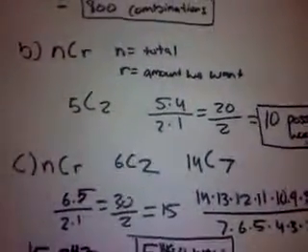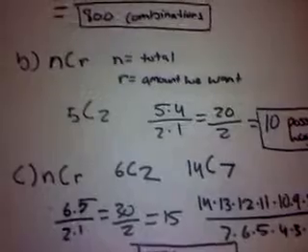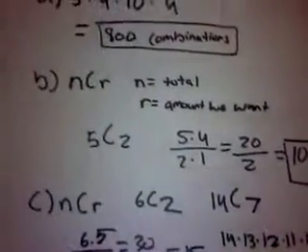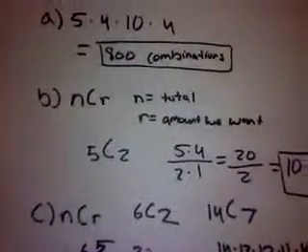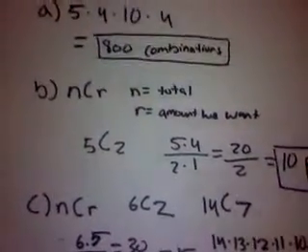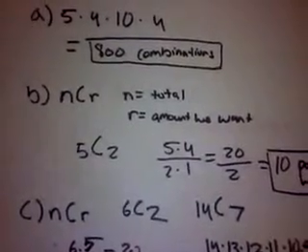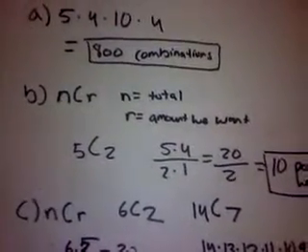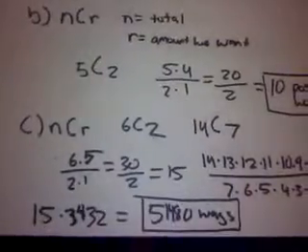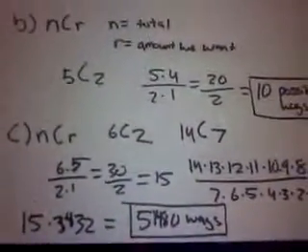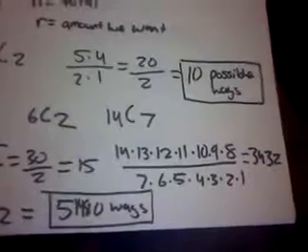Then in part C, we're going to use the nCr formula again, and we're given 6 and 2, and 14 and 7. The 6 and 2 represent the 6 different types of candy the Wumbo Shack sells, and they only want 2 of those types. And 14 represents the number of different types of chips they have, but since they only want 7, we're going to set up our equation as 14C7. So just like before, it would be 6 times 5 over 2 times 1, which equals 30 over 2, which ends up being 15. And the other one, we expand it, it's a little bit longer.